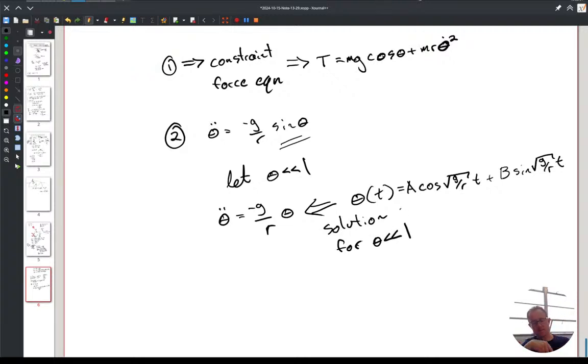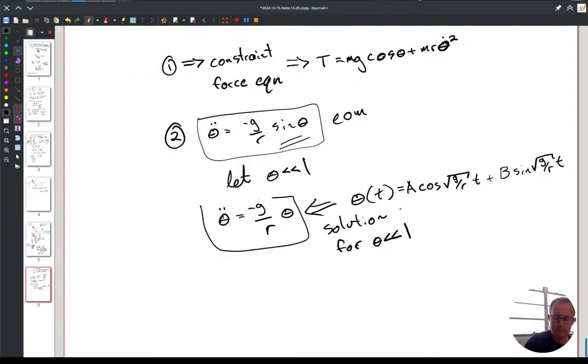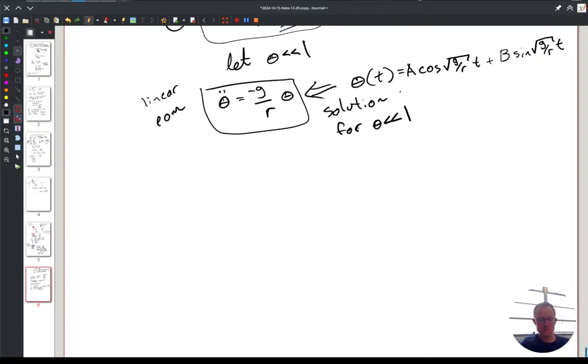So when theta is much less than 1, then that is my equation of motion. But this is my general EOM, and this is the linear EOM. Linear is in the solutions are not straight lines, but as in every time we have a theta double dot or a theta dot, it's always a constant times that value. And the nice part is we always end up with sines, cosines, and exponential functions to describe those.